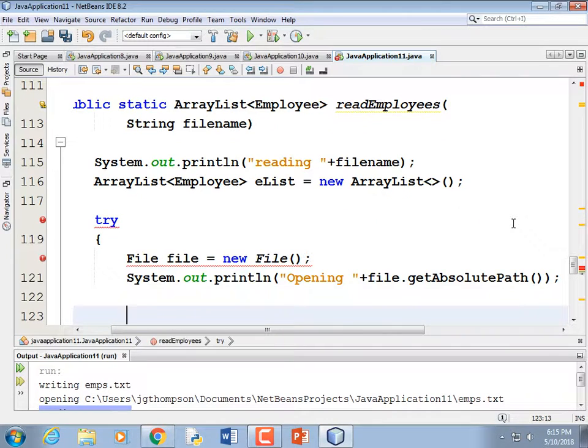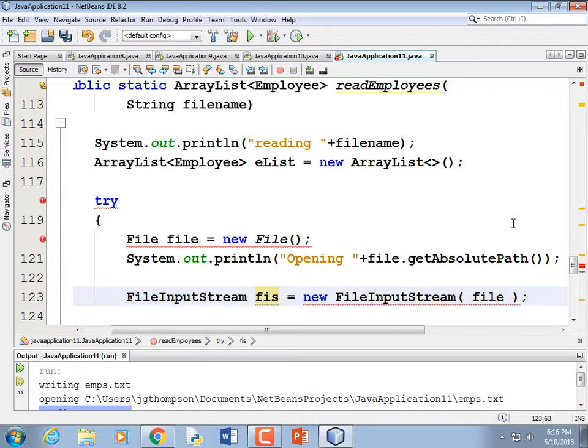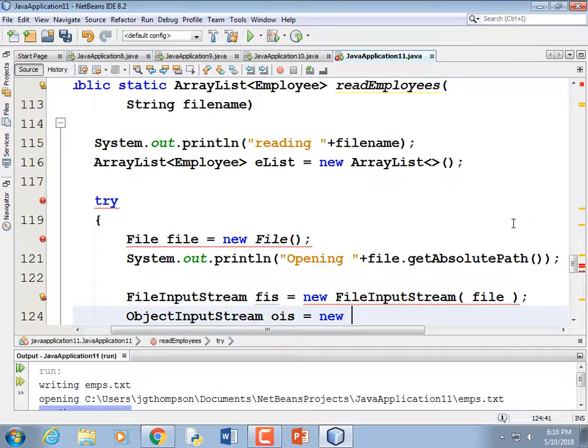Okay, so FileInputStream FIS equals new FileInputStream, passing the file in, semicolon, and then ObjectInputStream OIS equals new ObjectInputStream, passing in our file input stream as its argument, FIS.